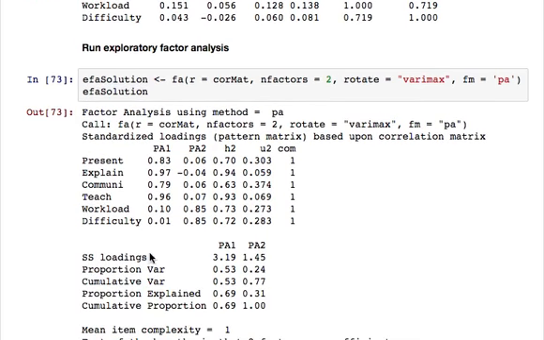So now here we have the rotated factor solution for the two factors, and these sums of squared loadings are essentially going to be your eigenvalues. As you can see, they're fairly consistent with what we obtained when we just did principal components analysis or extracted the eigenvalues themselves. So here is the proportion of variance that is explained, and the cumulative proportion of variance. Here we're explaining in total about 77% of the variance in our correlation matrix.